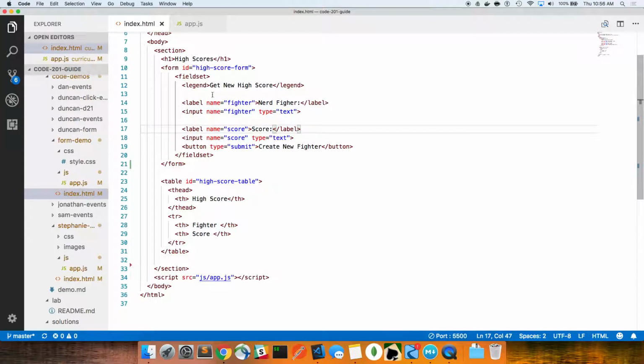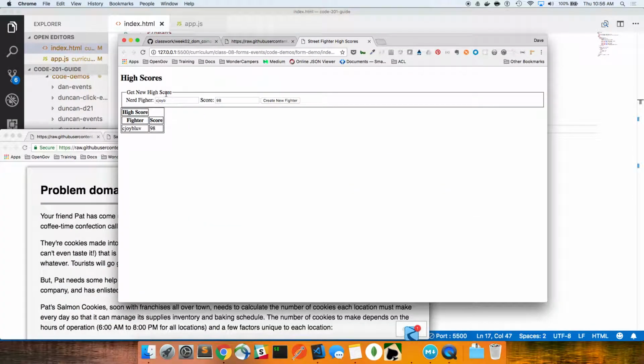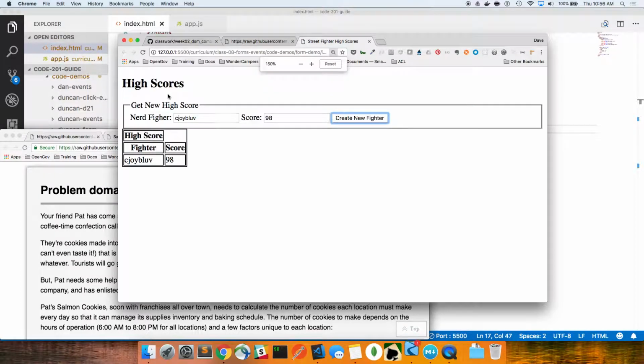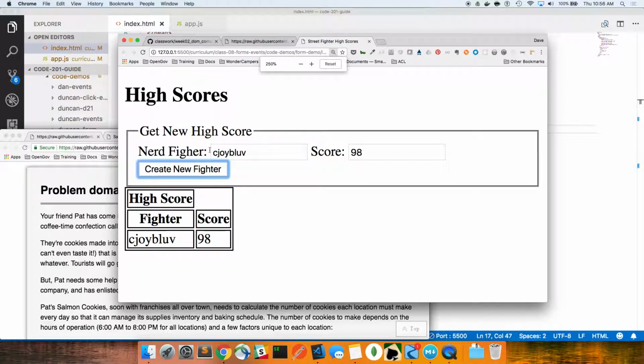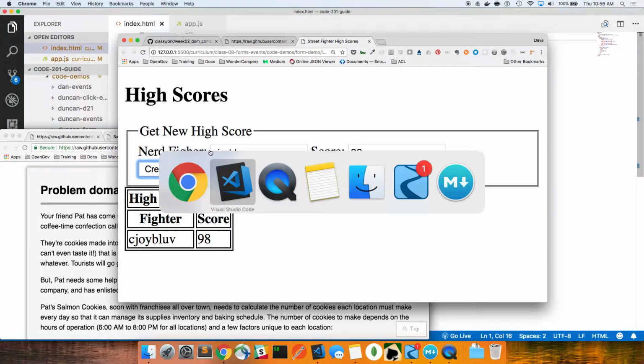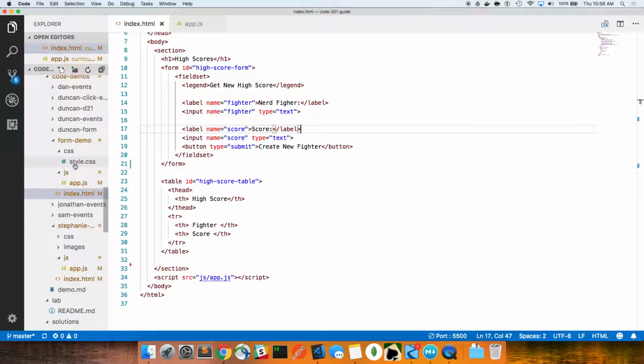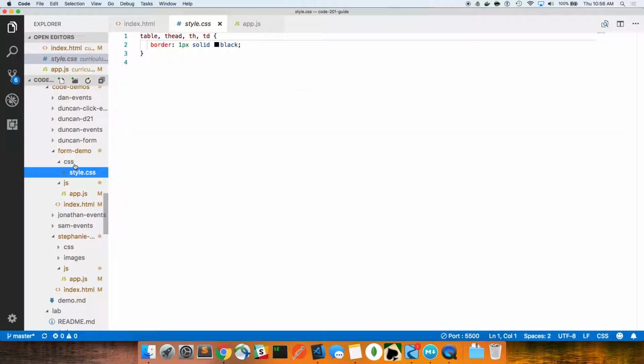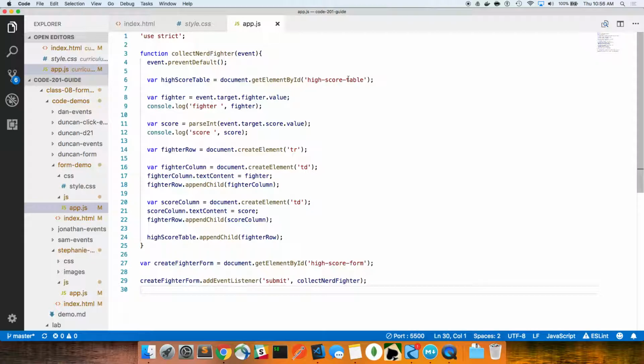It's putting a wrapper around it, which visually is that line around it, and then the legend gets put into the line. Let me zoom. Sorry, that's pretty small. Put that right into the line. Yeah, it just did that. Let's take a look at the CSS and see if there was anything else that was driving that. But I don't think so. Nope. Definitely not. Just being a legend alone drove it right into the line of the field set wrapper or border line. Cool. I like that. No problem.